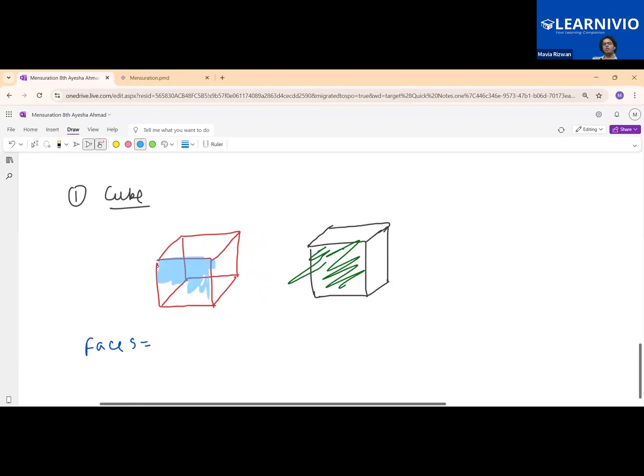And this is same for cuboid also. The faces, vertices, which I'm going to tell you about. So 6 faces. So this is a face. Faces are 6. Actually, if I talk about vertices, first let's talk about edge. But edge is this.